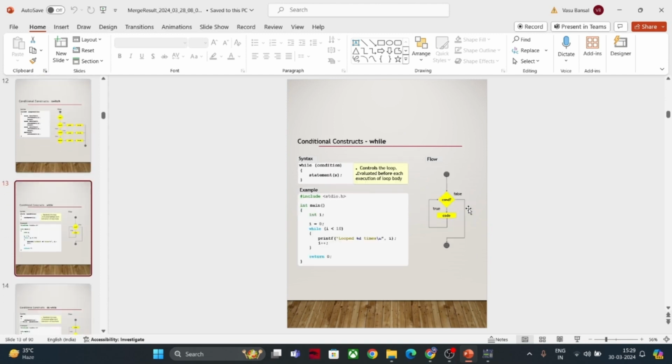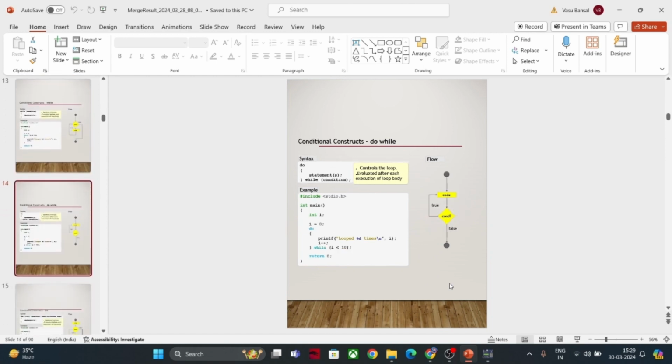Now, after knowing single iterations, we'll move on to the multiple iterations. In multiple iterations, we have while. Now, while loop is very interesting because if we need to execute a code repetitively, we use while, do while, or for. So, in while, it checks the condition. If it's true, the code is executed, and then again it checks the condition. It keeps on doing this until the condition is false. If the condition is false, it will come out of the loop and move on.